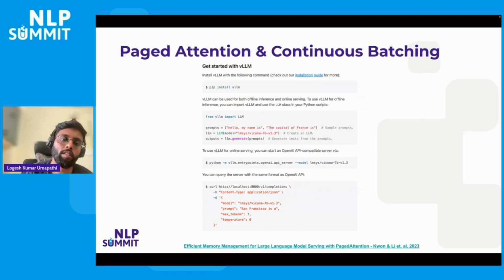So how to get started? This is a library, so we can install it with pip install vllm and then follow these steps. It's very intuitive. We can initialize the Hugging Face model with just LLM model equal to this. Then when we give prompts to the LLM to generate, it starts generating. They also provide an API server. We can start it with this command, and that would instantiate an API server. Then we can make an API request to that service. They do continuous batching during the request handling phase.